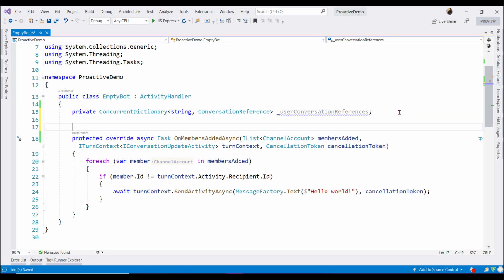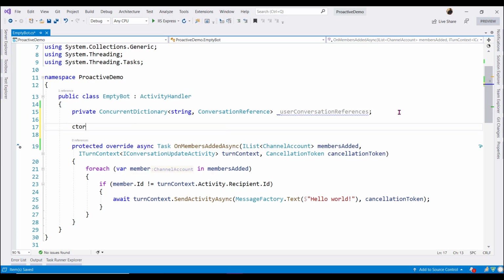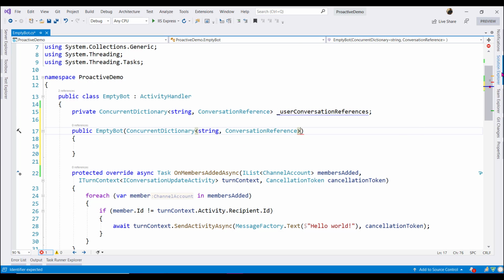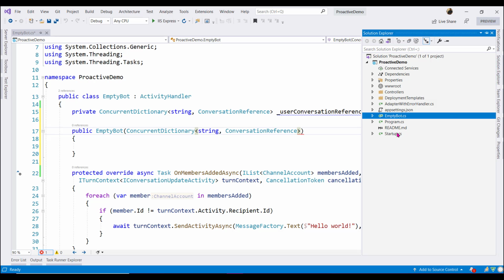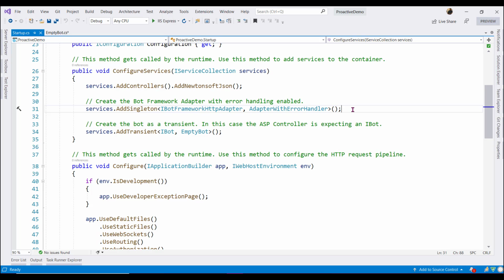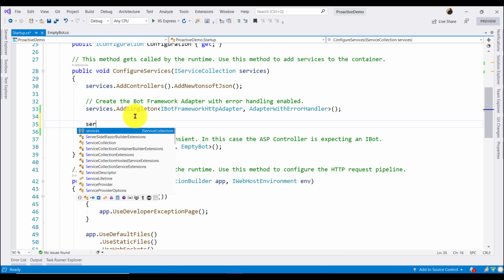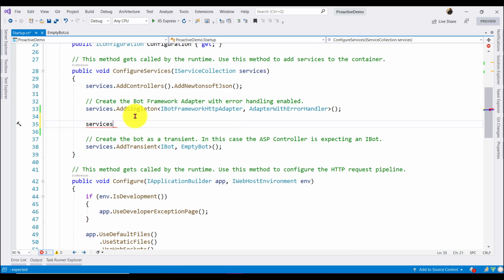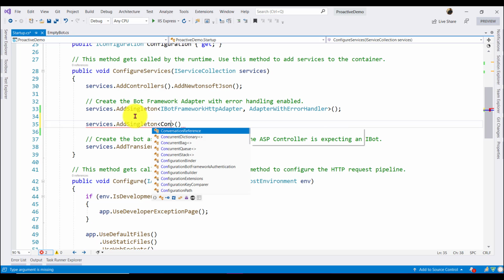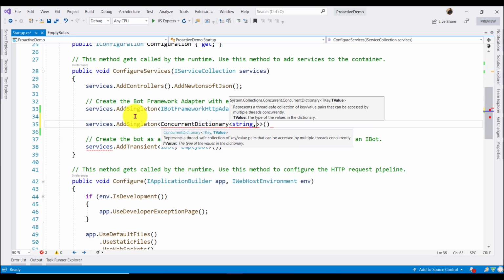Next is how to create the memory for this. I am going to create this conversation reference from here, the startup file. Here I am going to inject the dictionary as a singleton; I will explain why. The ConcurrentDictionary's first value is a string, the second is the ConversationReference.